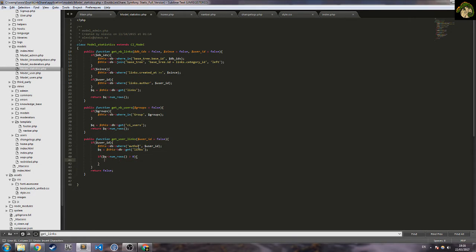No, not for each now. We'll create a variable called links list, which will be equal to the query result array. And then just for the sake of it, we'll make a for each of these links list as a link.